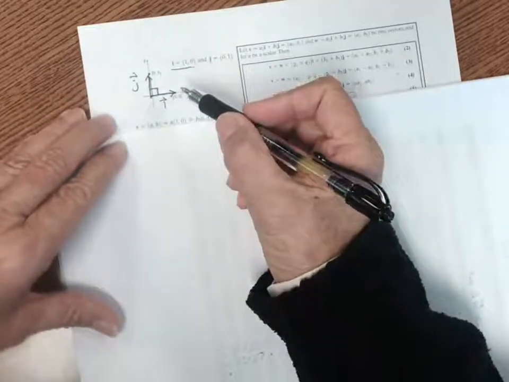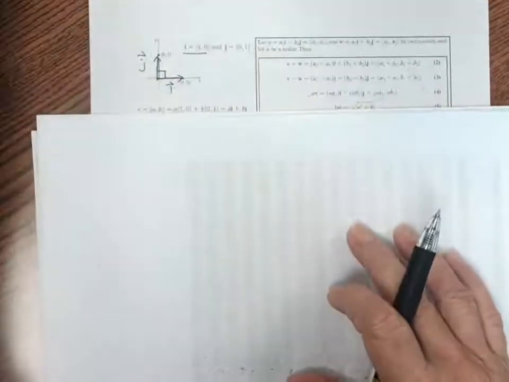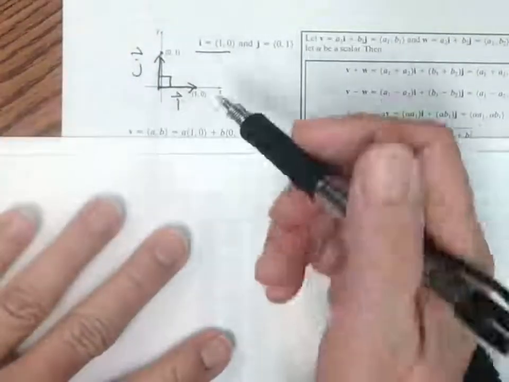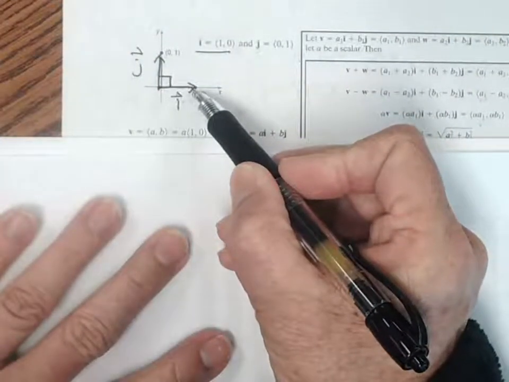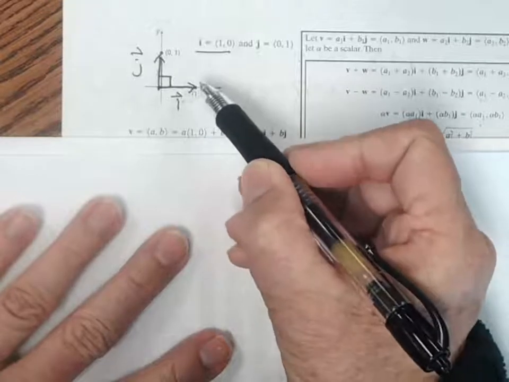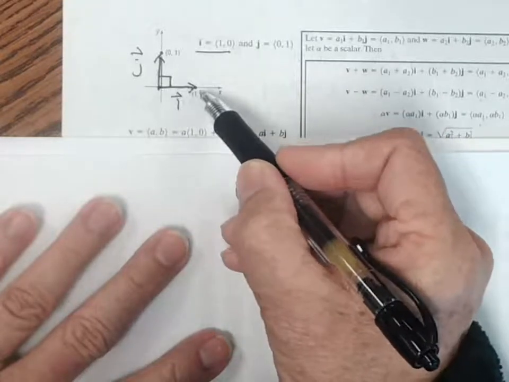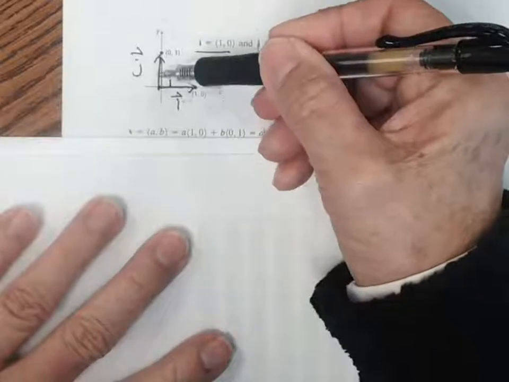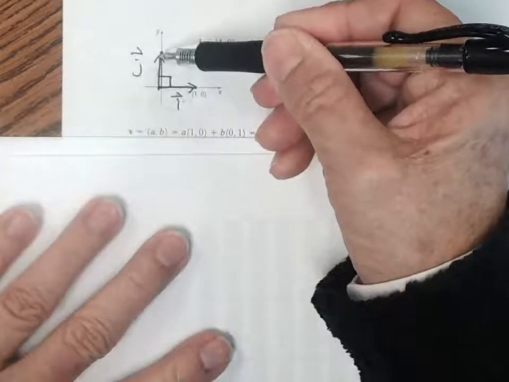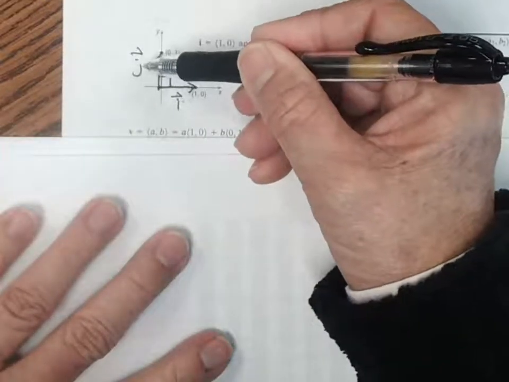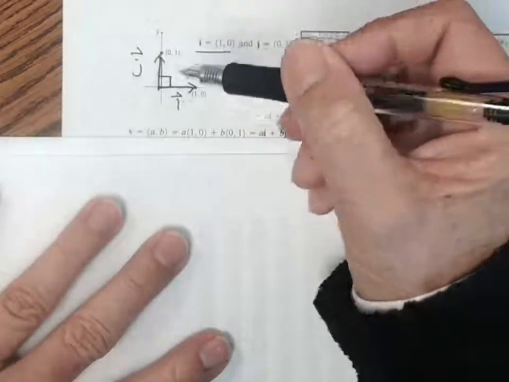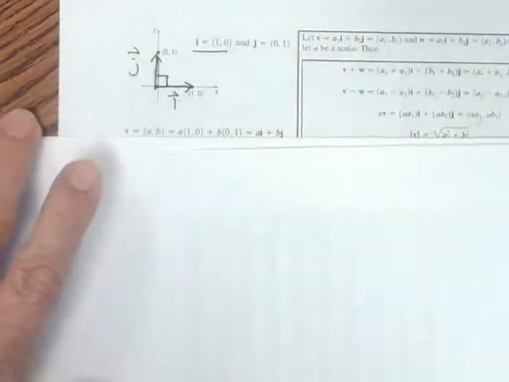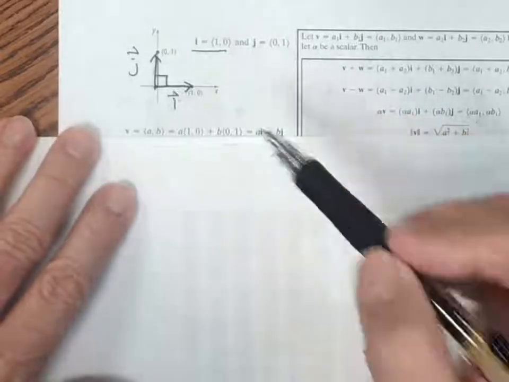Okay, and finishing up now on section 9.4 are vectors. Any vector that we have, we can break down into a combination of two vectors. Vector i is 1 unit long in the positive x direction, so that's called a unit vector in this direction. We also can have a unit vector in the positive y direction. The name of that vector is j. So anything that we want to plot is a combination of i and j.